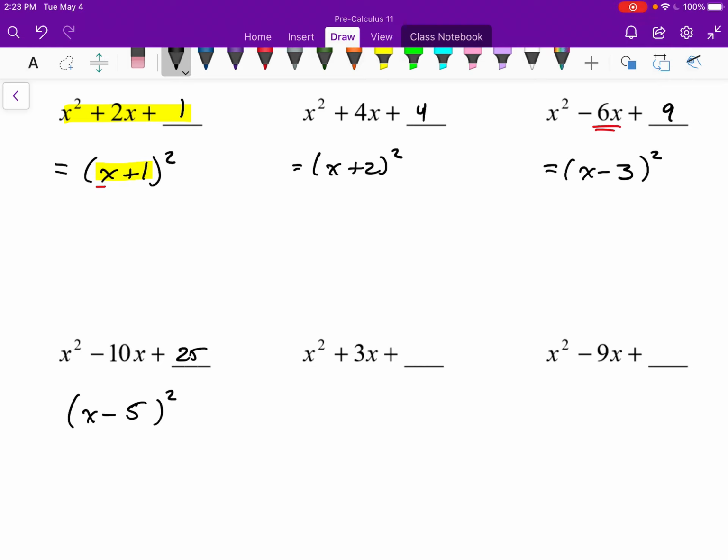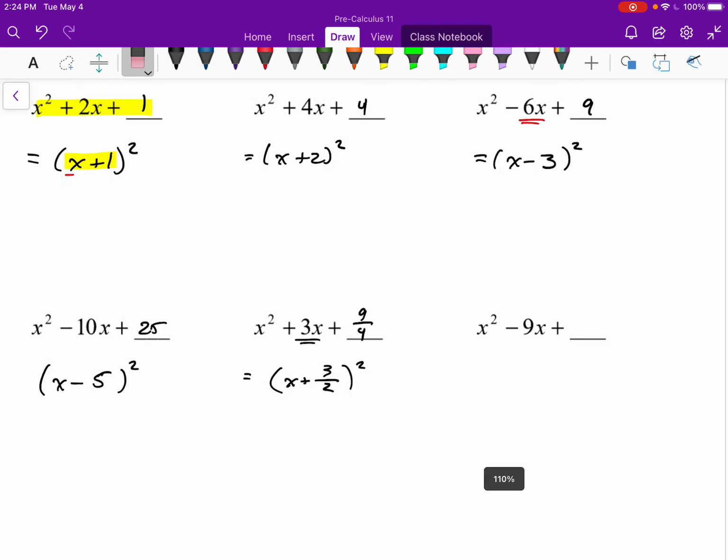So what's really happening here is I'm always performing the same 2 steps to figure out these blanks. And for this one here, it's going to be x plus, this middle term, this last term here is always exactly half of what we have here. So in this case, it's going to be 1.5 or 3 over 2, I'll write it as. And the last term here is always the same as whatever is here times itself. 3 over 2 times 3 over 2 is 9 over 4. And again, everything I'm saying is the reverse of what we were doing every time we would look at a binomial and square it to go to here quickly.